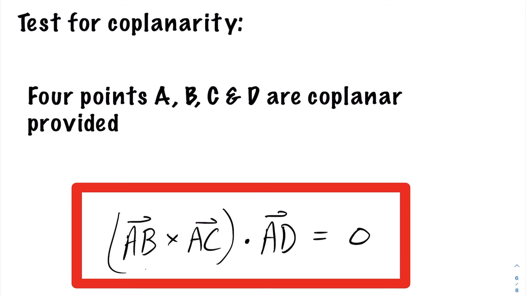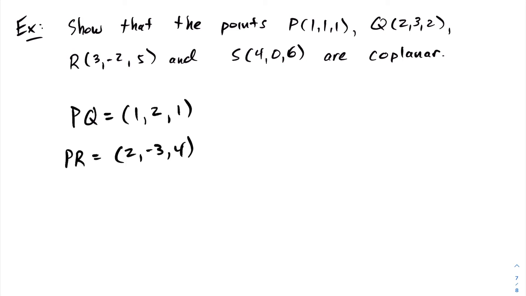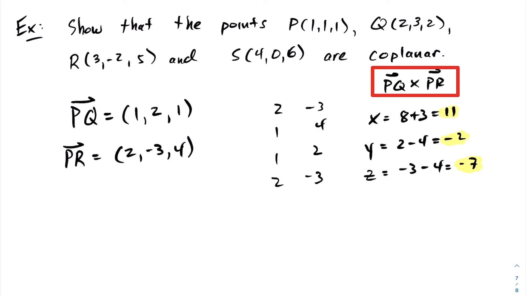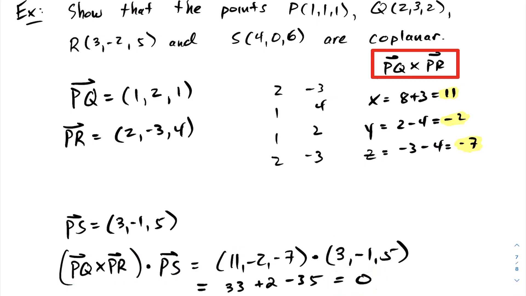Let's take a look at an example. They give us four points and we want to show that they're coplanar. We create our direction vectors PQ and PR, then take their cross product, which gives us the vector (11, -2, -7). Now we take the dot product of this vector — which is perpendicular to PQ and PR — with direction vector PS. Calculating PS and taking the dot product (11, -2, -7) · (3, -1, 5), we see that dot product comes out to be zero. Because of that, these four points are said to be coplanar.